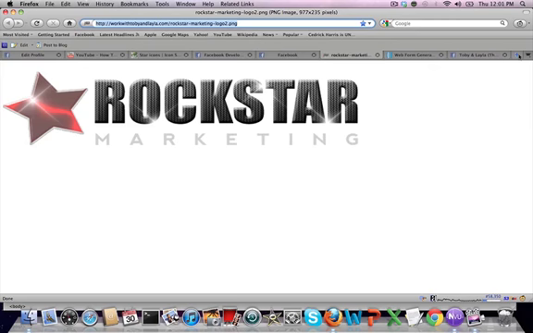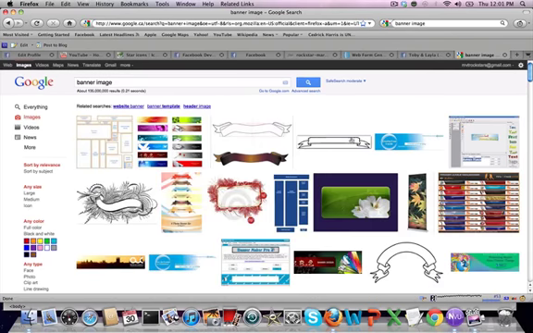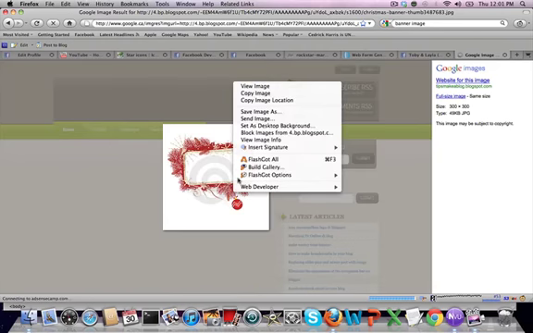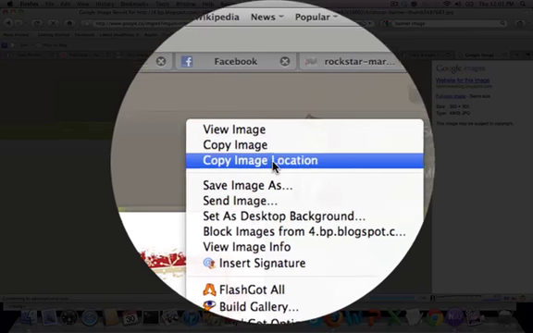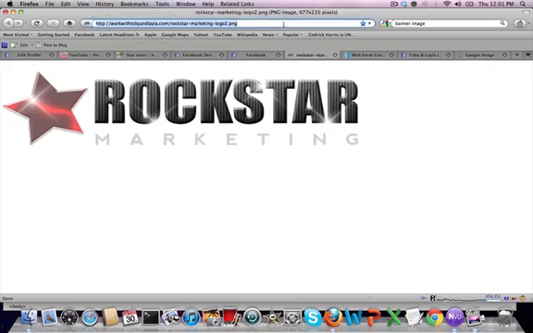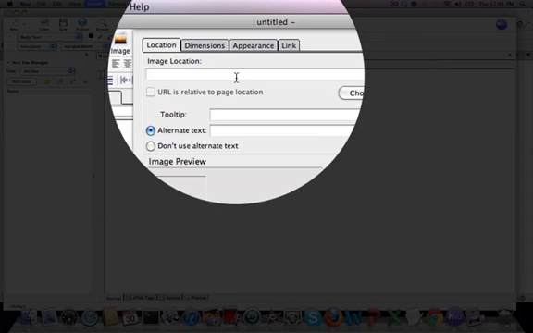Basically you can come to Google and find images that you want to use, and then you could copy the image location, and you could actually use that link in some of your stuff and it will be hosted on the internet, not by you, by someone else. But when someone changes something on their website, that image might be taken away. So we always suggest hosting images on your own server.